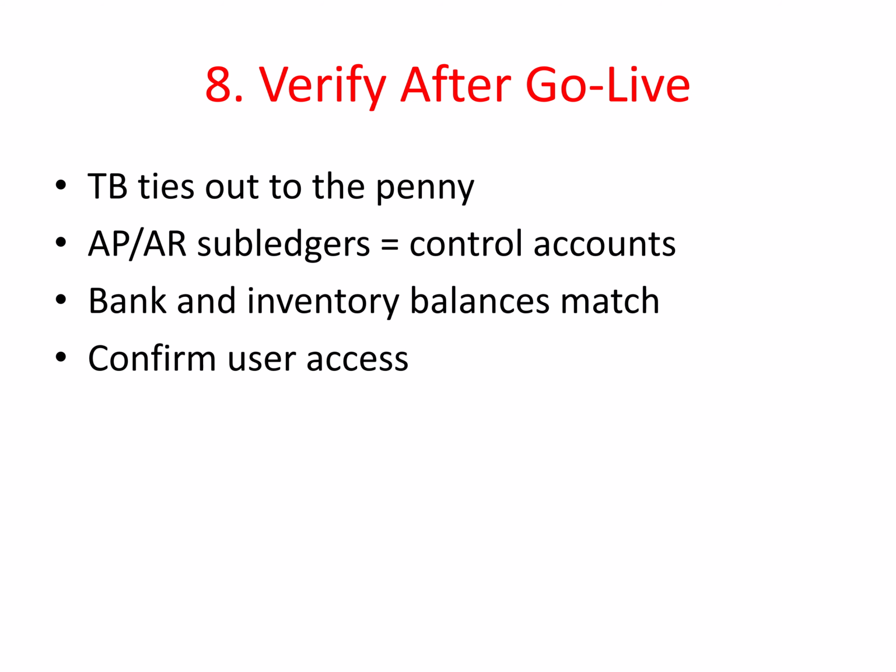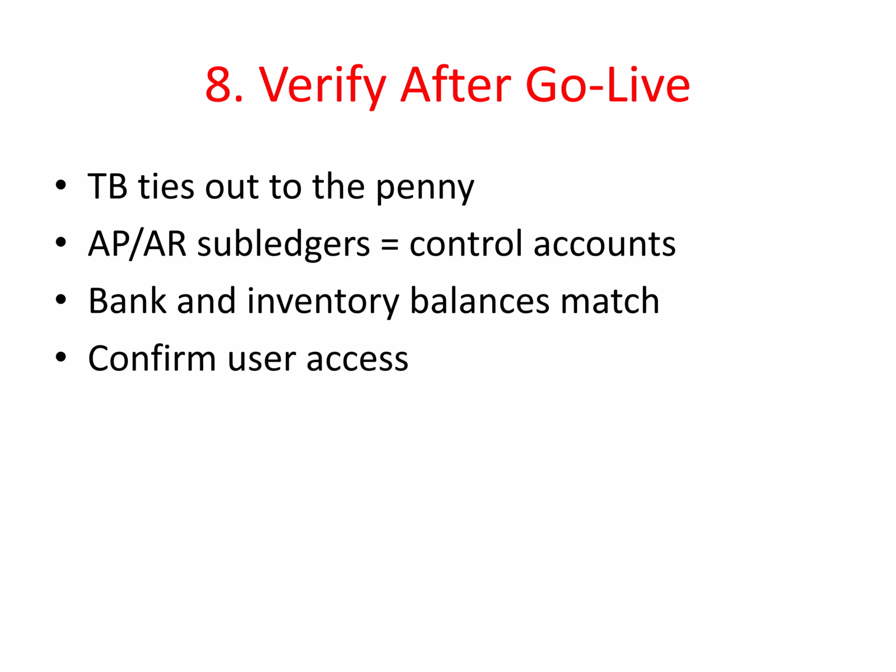Step 8. Verify everything after go live. Once the new system goes live, your job is to confirm the numbers are correct. Do these checks. Trial balance ties to the penny. AP subledger equals AP control account. AR subledger equals AR control account. Inventory balances match. Bank balances match. User permissions are right and month-end close runs smoothly. Why this matters. If you validate early, you avoid audit problems and build confidence in the new system.